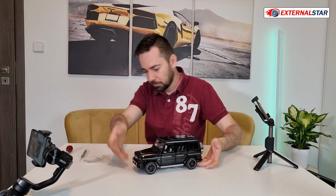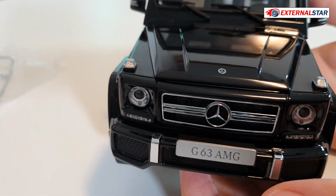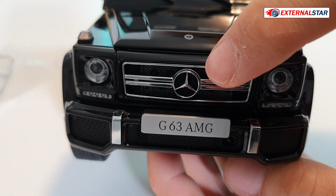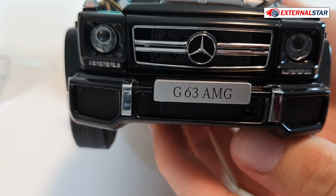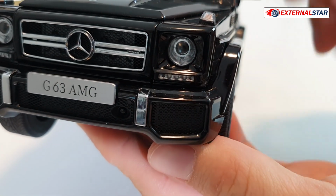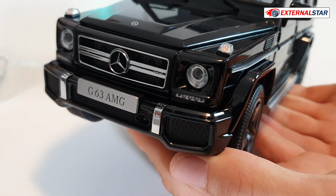So let me go to the second camera. So actually we can start the review here in the front, yeah? Here you can really see the Mercedes-Benz logo, very nicely done. Also the grille. The grille is actually perforated, and the lower grilles are also photo etched, so fully perforated. This is really beautiful.